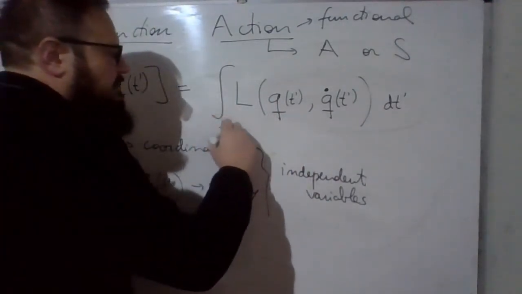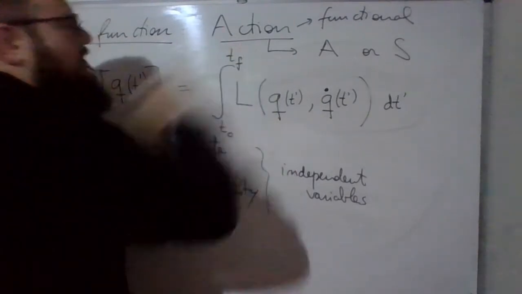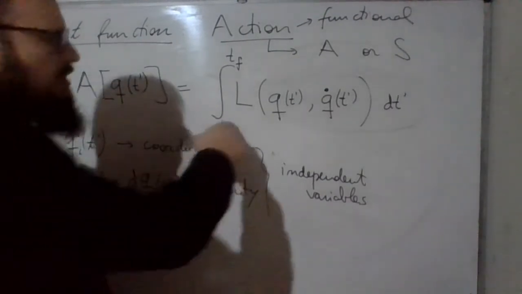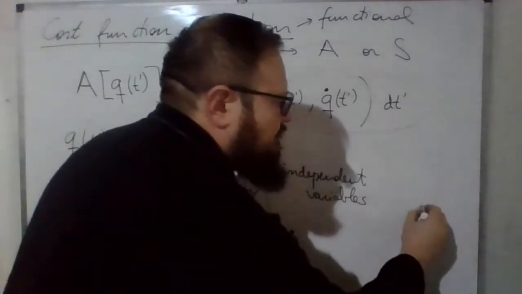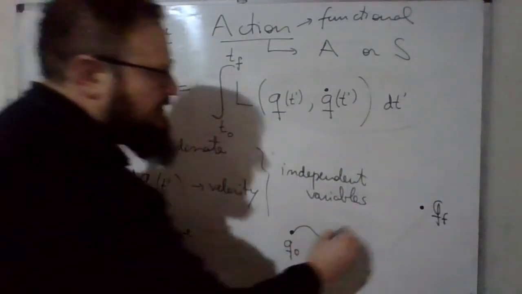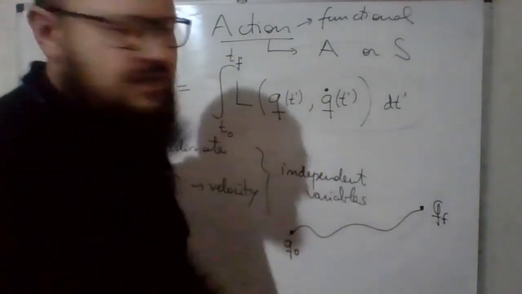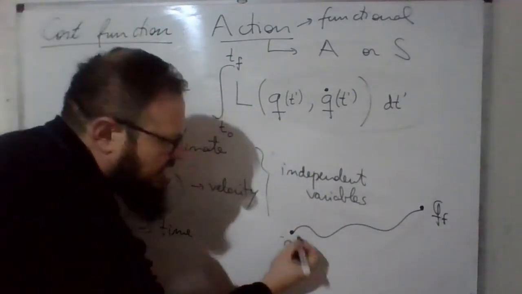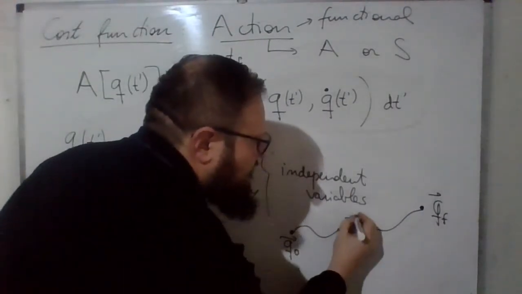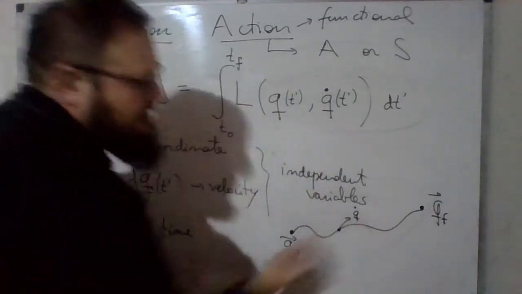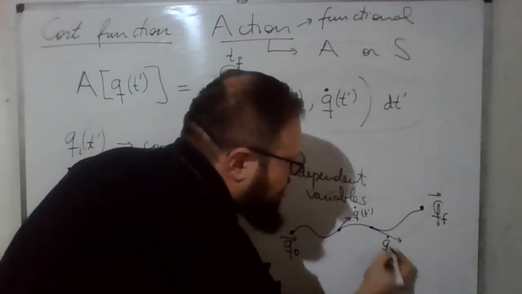So you need to integrate here from t naught, or t0, which is the initial instant of time, to the final time, t final. And it corresponds to a trajectory from an initial point to a final point in space. There is a trajectory here, right? A particle, suppose it could be a particle, is moving from q naught to q sub f, a final position here. Could be vectors here, okay? In general, it could be vectors, right? And at each point here, you have a q dot, a velocity, which is tangent to the trajectory, as a function of t prime, right?